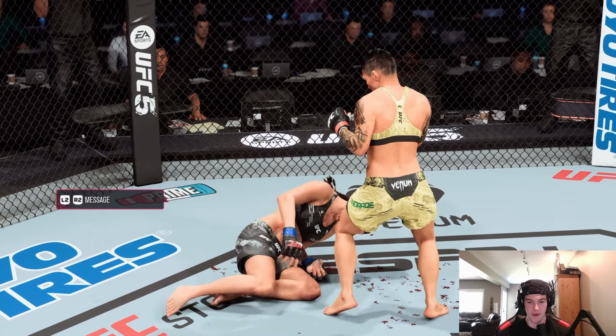Fighting very, very calm is the goal here. We don't want to rush anything. We want to just pick our shots, move in and out of the pocket, move our head. We stuff that takedown. We want to keep this fight standing. Nice leg kick there by me. Striking wise, this guy's going to have quite a bit lower striking stats.